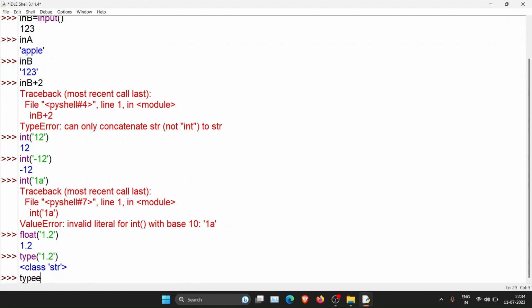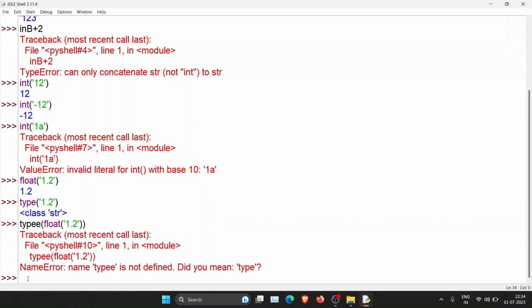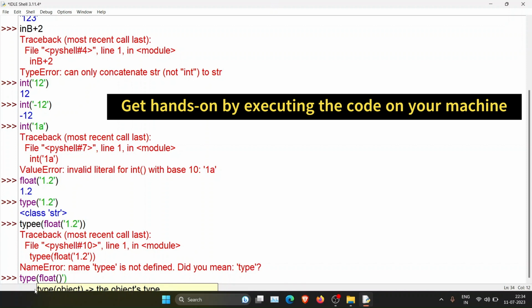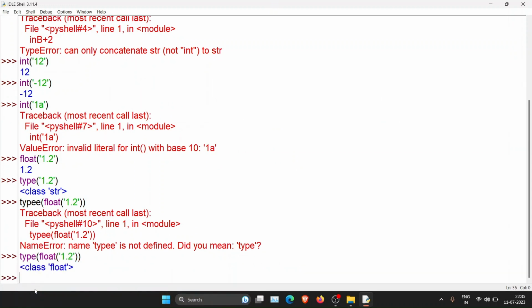However, if we do a type of float with string value of 1.2, oh sorry, I made a typo, so it's type with float in between 1.2. Okay, so this is of type float. So basically the float function is converting the string to float.